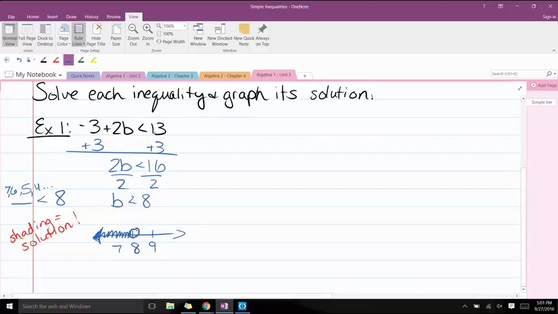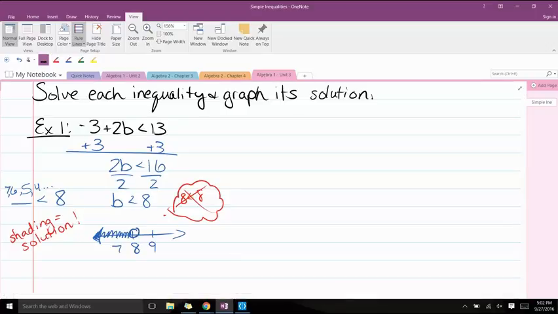Okay, so remember we shade things that are solutions. So if it's a solution, we're going to fill in that circle. So technically it's shaded. If that number is not a solution, we're not going to fill it in. So here's the question to think about. Is 8 less than 8? No. Since it's not, we're going to leave it as an open circle because what that's telling us is, hey, 8 is not a solution. 8 isn't less than 8, but everything to the left of 8 is. 7, technically 7.9, 6, -2, -1 million.